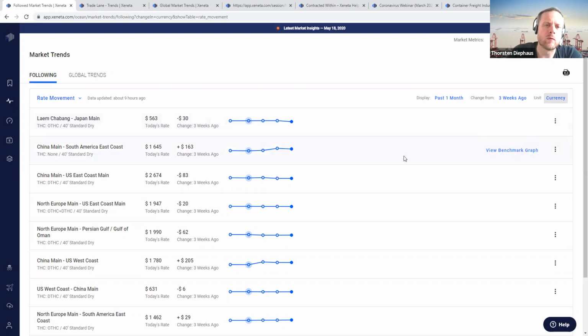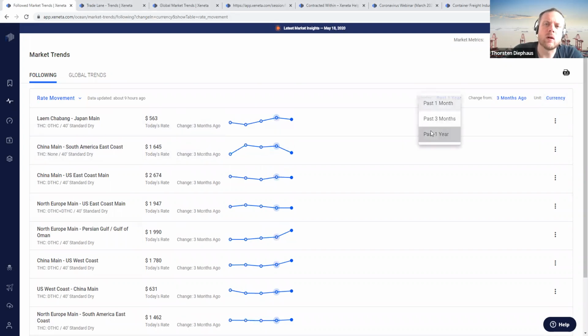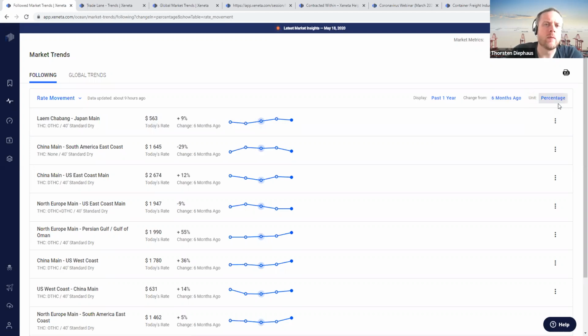Yeah, to have a better overview. When you use this kind of view, you can also say, look, I would like to understand now, how did the market develop in the last 6 months? And if I compare now against 6 months ago, I would just jump back to the percentage view. Yeah, this is including the IMO 2020 increases, which happened earlier in the year, which vanished completely on some trades or from some carriers. And this is now what you see over here today.